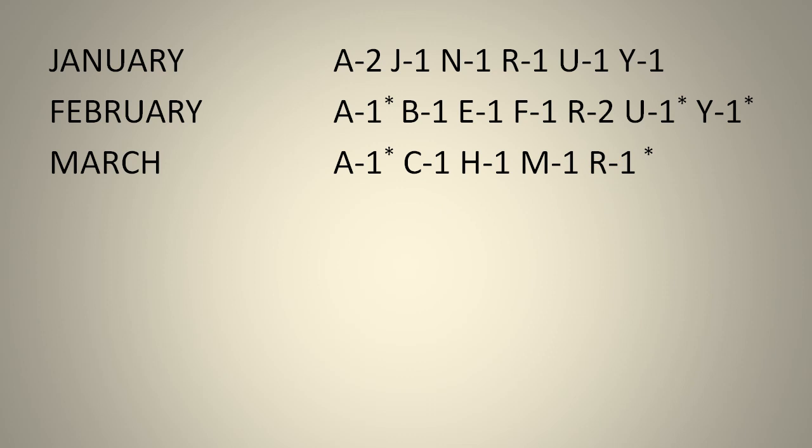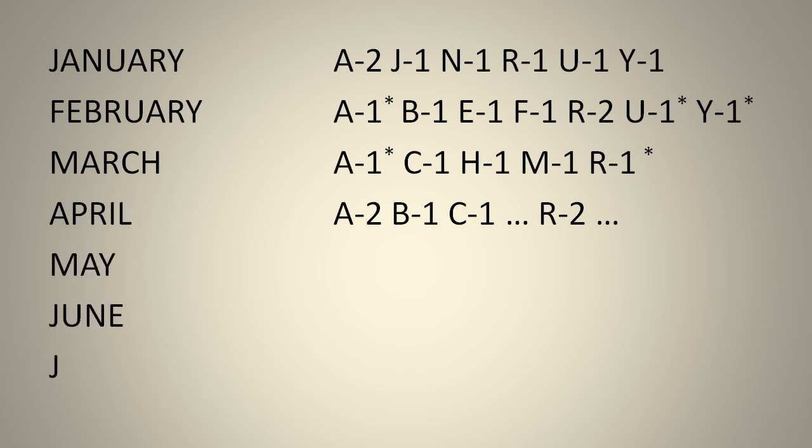And then we have new letters. So if we stopped right there and we said, hey, we just want 3 months, how this would work out would be, we need 2 letter A's because that's the most number of letter A's we need. We need 1 B for this month. We need 1 C for March, and so on and so on. And we need 2 R's because February has the most number of R's that we would need for a month, at least so far. So we could continue that, and of course do all the rest of the months continuing the same way.